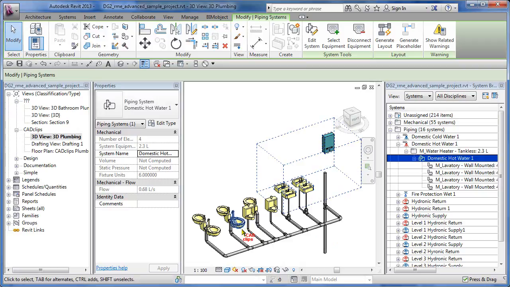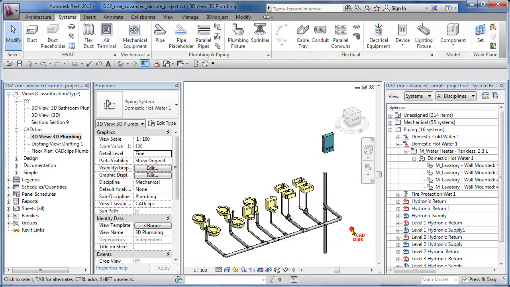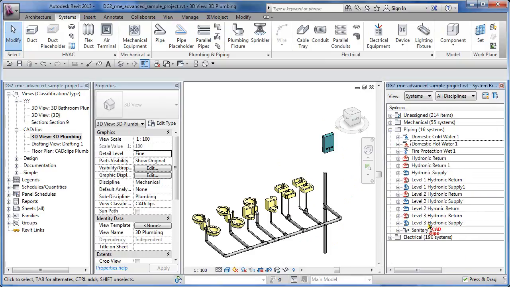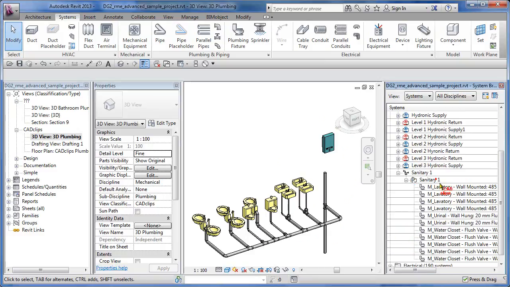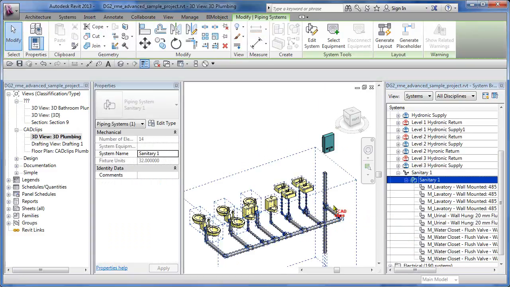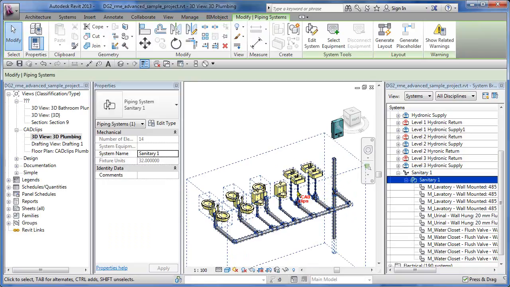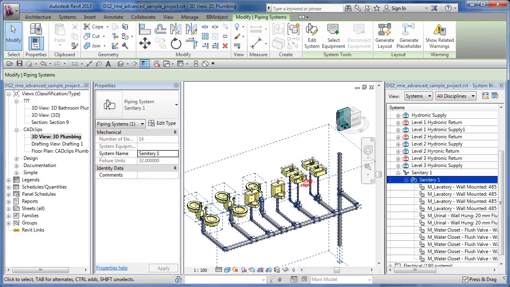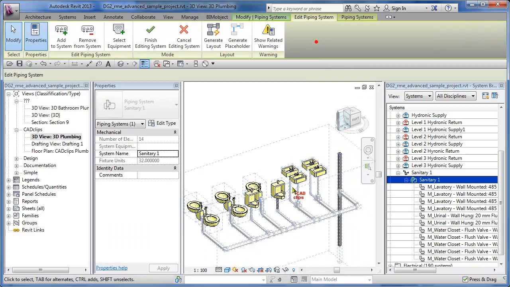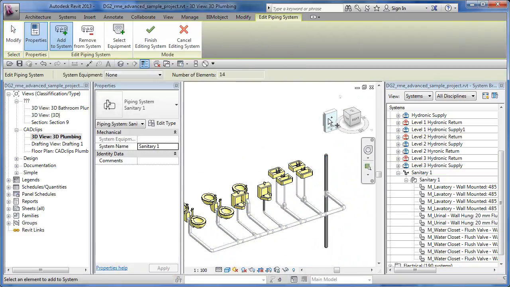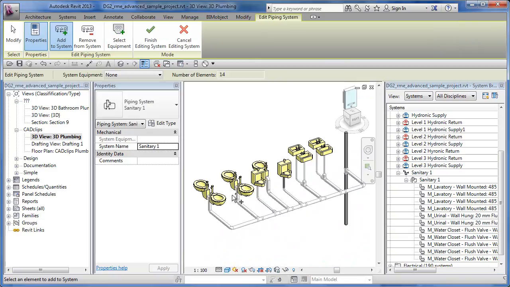That's part of it. Okay, so right now I think we've kind of got that cleared up. So we've got our domestic hot water. Now there's all kinds of other systems inside of here. What do we have? Sanitary. Sanitary system, we pick on here and everything looks good. You can see they all have a little box and they're all highlighted. If I say edit system, I'll see that this is not part of the sanitary system, but these guys are all part of the sanitary system. Okay. And looks like I need to add a pipe here.